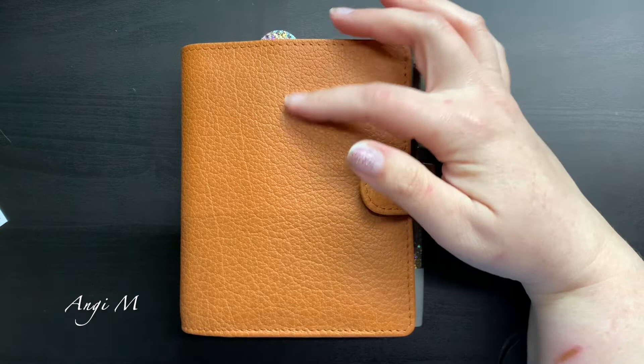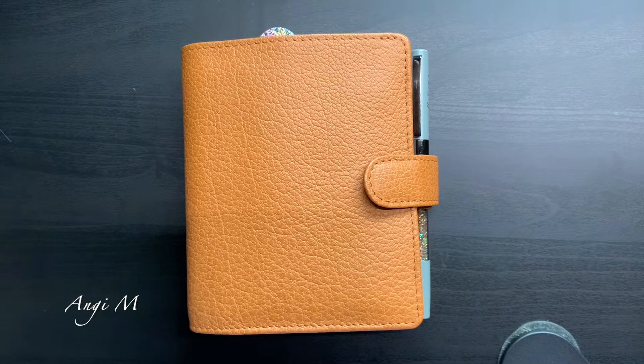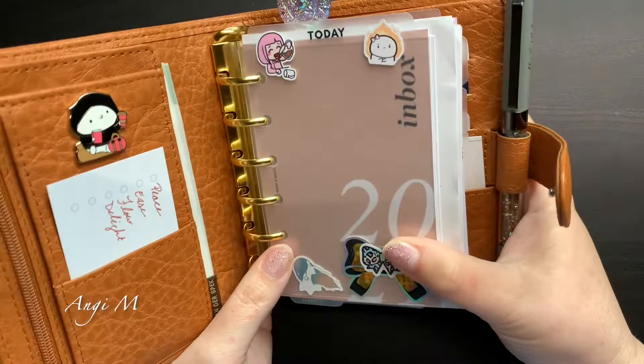I primarily like bottom tabs, but was using side tabs in the A6 because of how things sit on my desk. I also really liked the TM back color from Van der Speck. On a little bit of this journey I really hemmed and hawed about it — there were some pictures where I think the lighting did a disservice to this particular planner. It came back in stock and I was hoping it would go out of stock so I could quit thinking about it, but I really like the color. I prefer a warmer color for my planner.